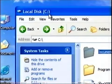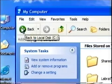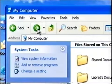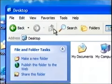There are many ways to navigate through the Windows tree. You already know the method of clicking on a folder icon and seeing the folder's contents. Now, here are a few more ways to navigate through the folders and subfolders. First of all, most windows have a navigation bar just beneath the top menu. If you click the back button, you return the window to its previous folder. So go back, I was just there. If you want to return to the same subfolder, click the forward button. If you click the up button, it will display the contents of the folder one step up in the Windows folder tree. Sounds complicated, but isn't.